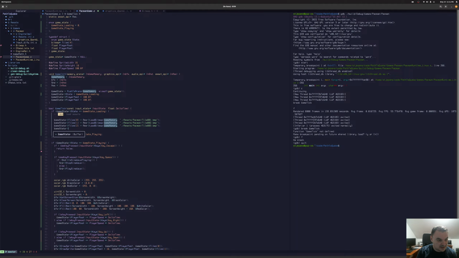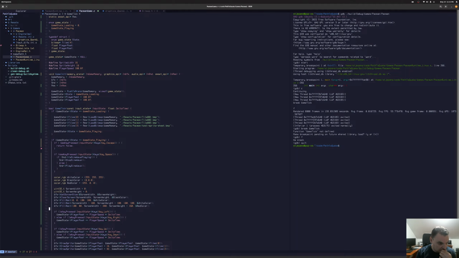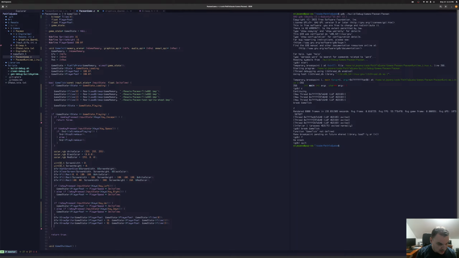just load this game state. Tiles 3 is a load bitmap, game memory, and it's gonna be assets, Pac-Man, it's test sprite sheet PMP, and out, and now just say GFX draw sprite.